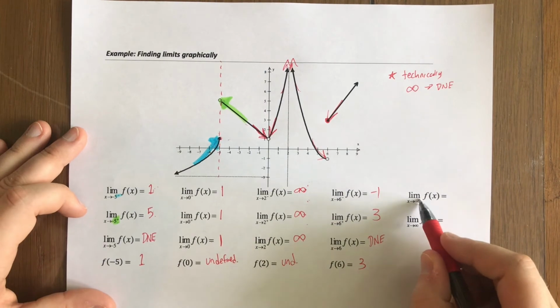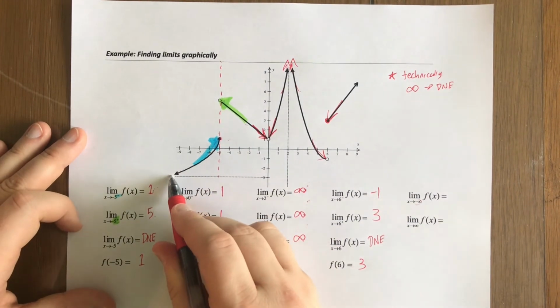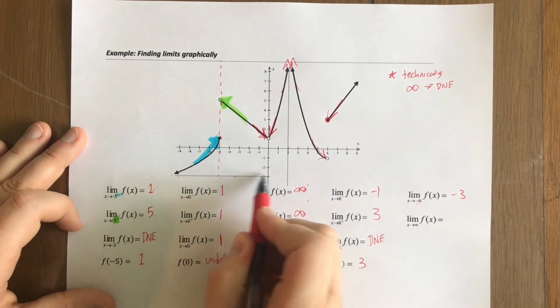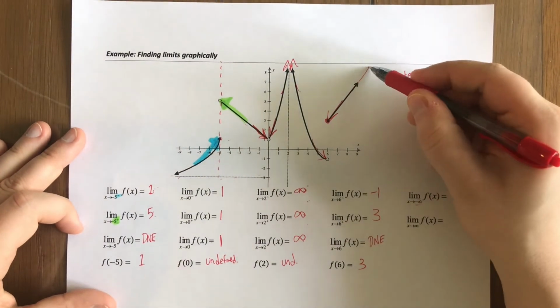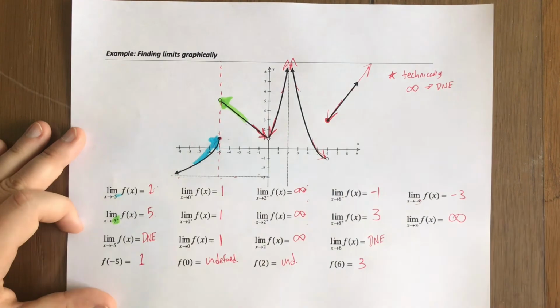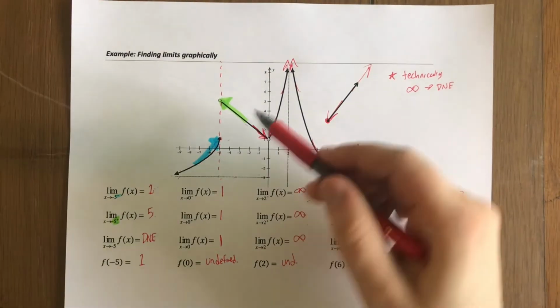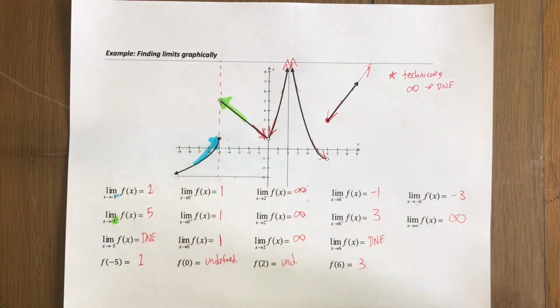When I go towards negative infinity, okay, so that's over here, this graph looks like it's approaching a height of -3. That's what this little dotted line is supposed to be telling us. And on this side, it's going up forever. So I'm going to say positive infinity. And there you have it. You just have to look at it and see what the left and the right-hand sides are, and that helps you fill out everything in this entire problem.